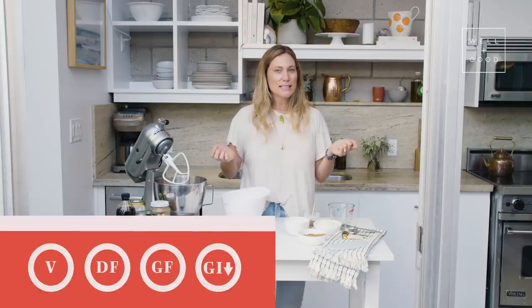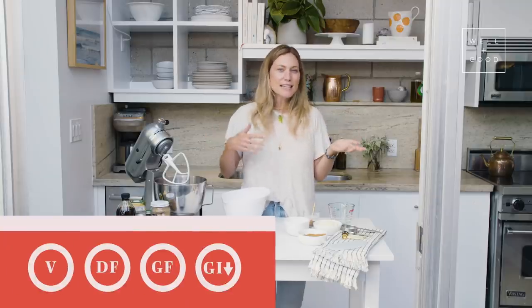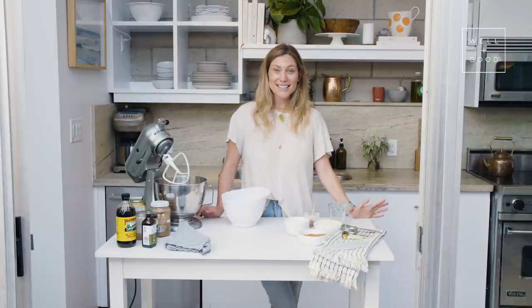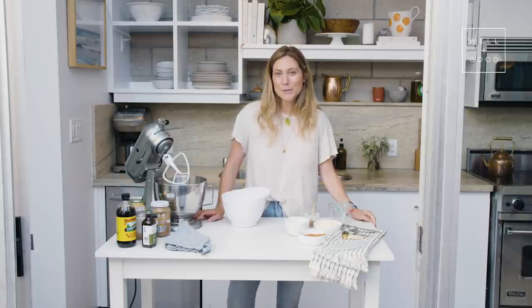I like to call these ghee-gan because they're vegan, but they have ghee, so they're not really vegan, but kind of. But it does use a flax egg instead of an egg. So if you're intolerant to eggs or trying to cut back on that, then this recipe is great for you. We're also using all gluten-free flours, so if you are gluten-free, then this recipe is awesome for you as well.